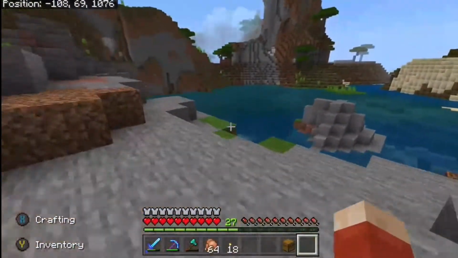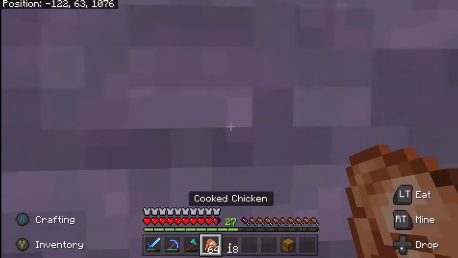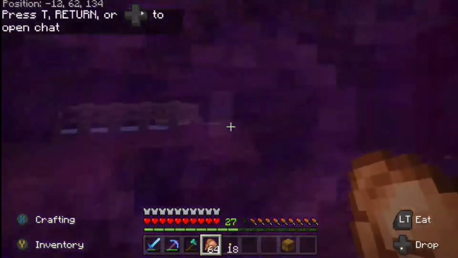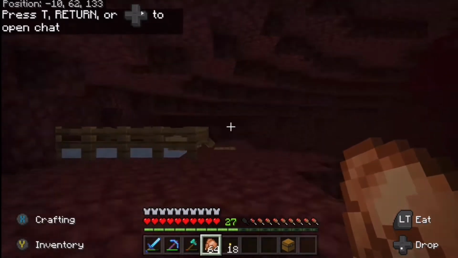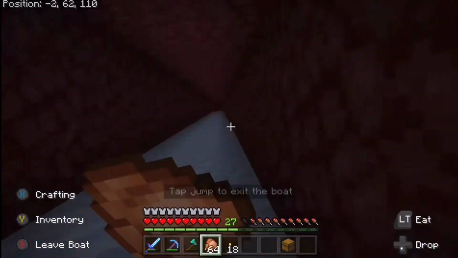But we are building a police station. Crime is rampant on the server, so we are making a police station so that we can enforce the law. Dang, my can just popped. I don't know what that was.